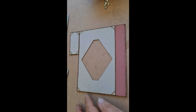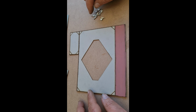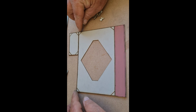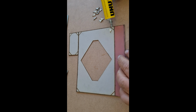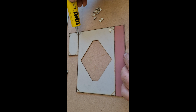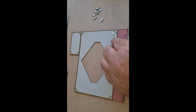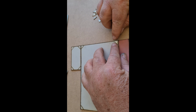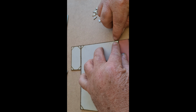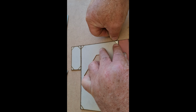Okay, so to start putting the walls together, use the base. You've been given a lot of these little right angle triangles in the kit. These you can see fit in the corners of where the walls are joined. It just makes it easier for the walls to line up if you put it up against these little triangles. So all that's required is just a little bit of glue on the corners like that, and then place the little triangles up into the corners like so. It goes straight up to the lines that have been engraved right up into the card over there. There we go. That's it.